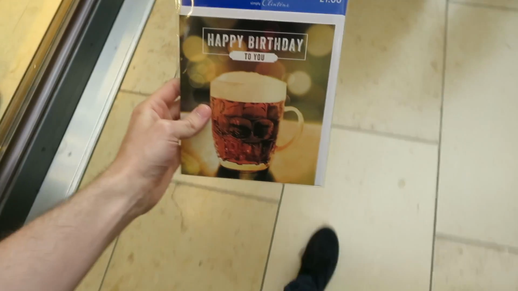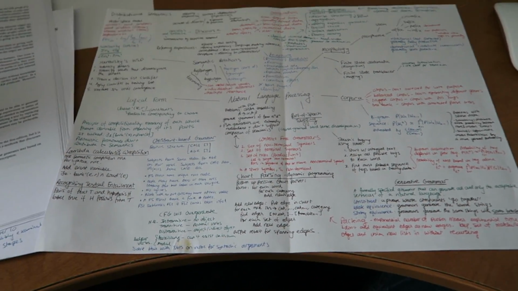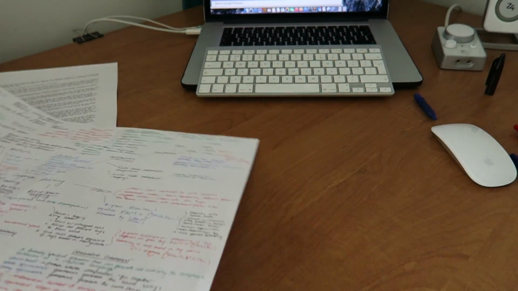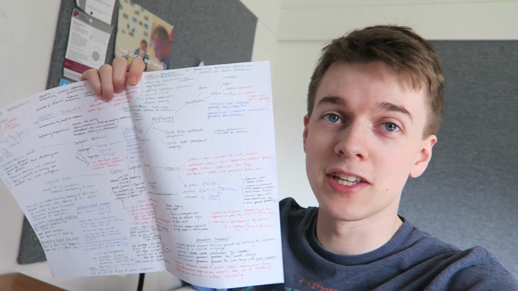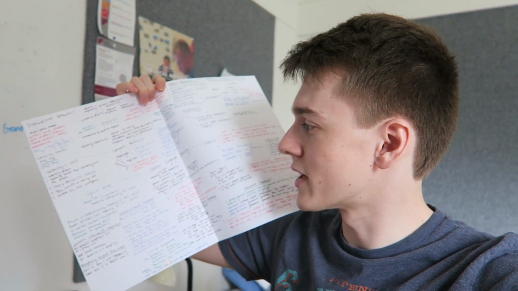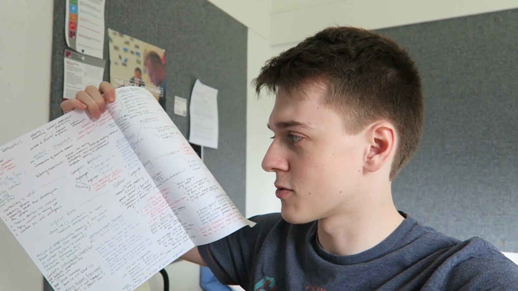Okay, card acquired. There is one course summarised on an A3 sheet of paper, natural language processing. Now I will move on to optimising compilers. The best type of revision depends on two things: how best you learn, and what you're trying to learn. So you saw I just made that big spider diagram thing for natural language processing. I found that for this particular course, this was the most useful way to quickly make sure I know everything, because most of it's just concepts that I need to be aware of. So I can just write out the concept without much explanation.